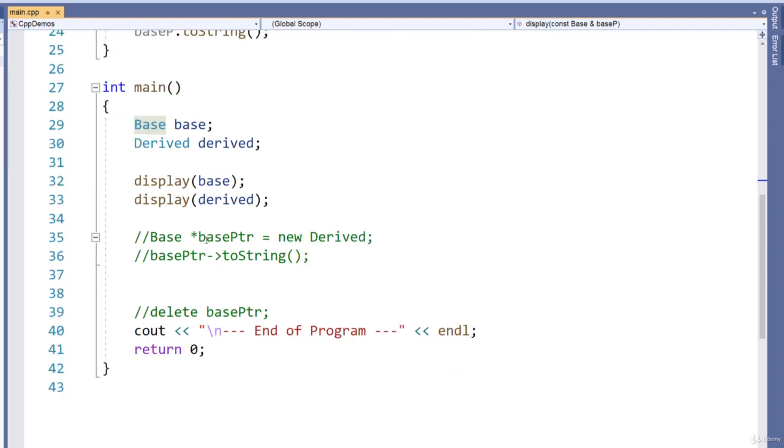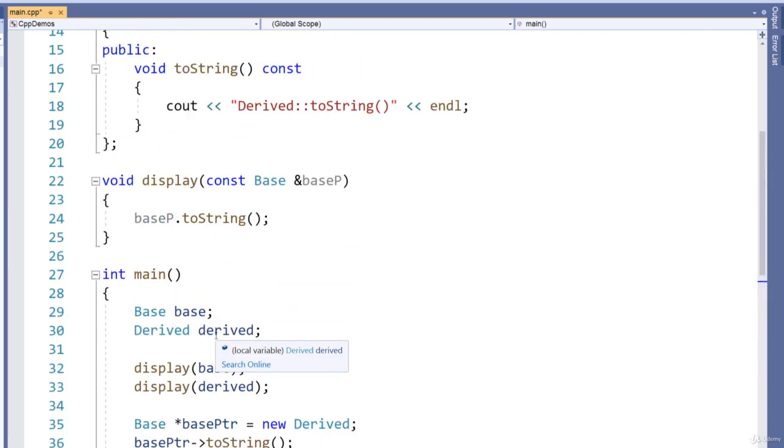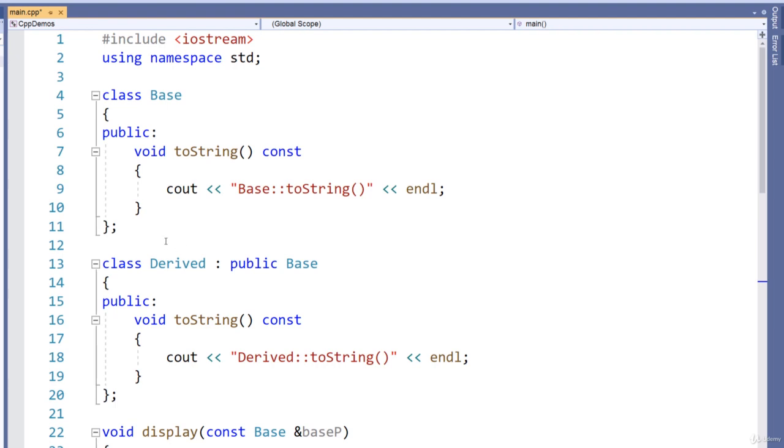And the same here, we have a pointer. I'll just uncomment that again. We have a pointer to a base, even though on the heap we have an object of type derived. This pointer is a pointer to a base, and so when we invoke that function right here in this statement, it will again invoke the function as defined in the base class, as opposed to in the derived class, as we may expect. I'll just scroll up here.